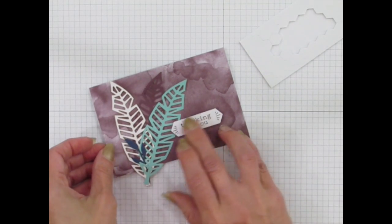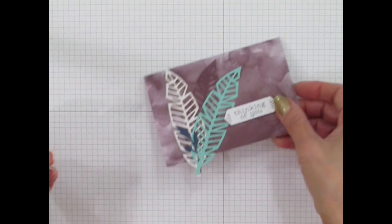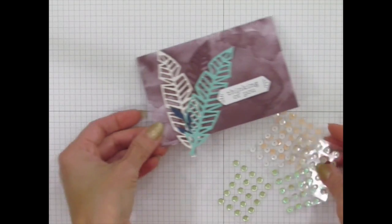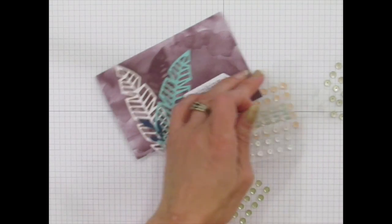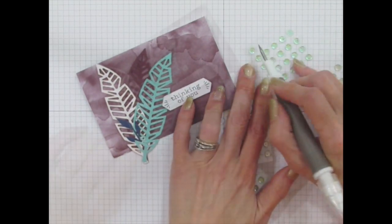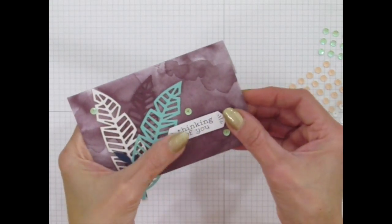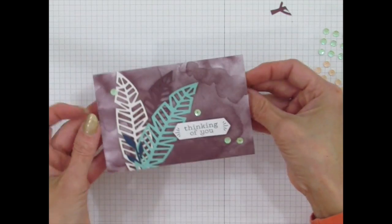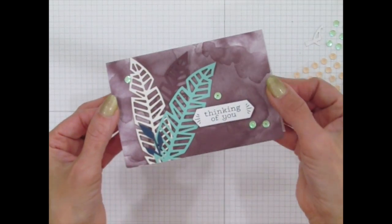And remember those sequins that we had that were extra outside of the kit? You could get those in the online store, the adhesive back sequins. We're going to pull those in right now and add some of these fun iridescent looking ones. And then the last step is to flip it over and to trim off the excess. And there we have a very simple, less busy, finished card.